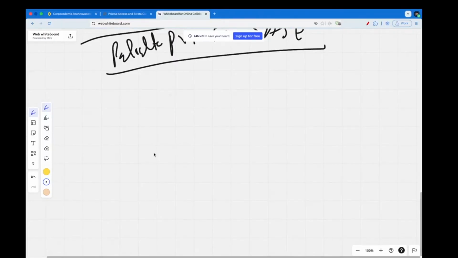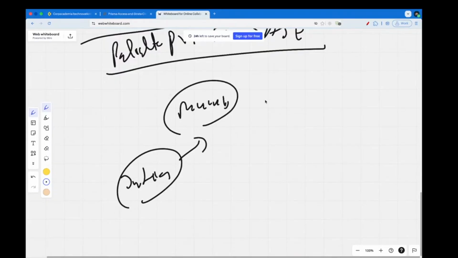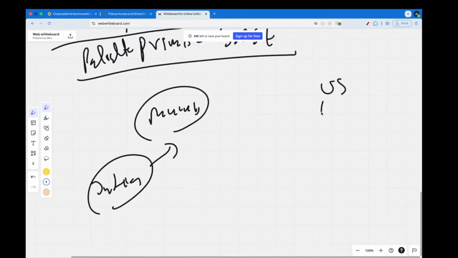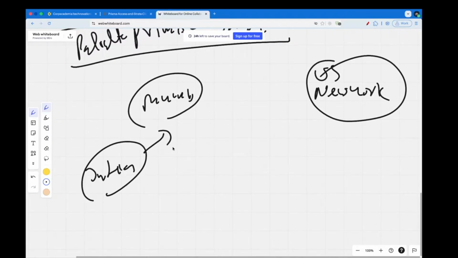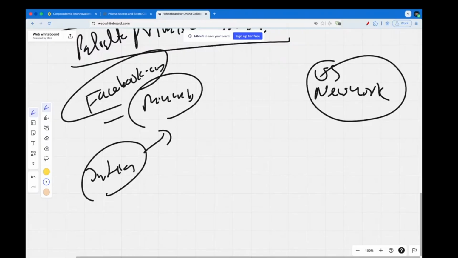Now suppose you are in India, the nearest Prisma data center is Mumbai, and maybe in the US their data center is in New York. I'm just giving an example, this is not exact, we may need to look it up. So when I configure a Facebook block on the Prisma cloud, Palo Alto shows the Prisma PoP in the Mumbai data center.